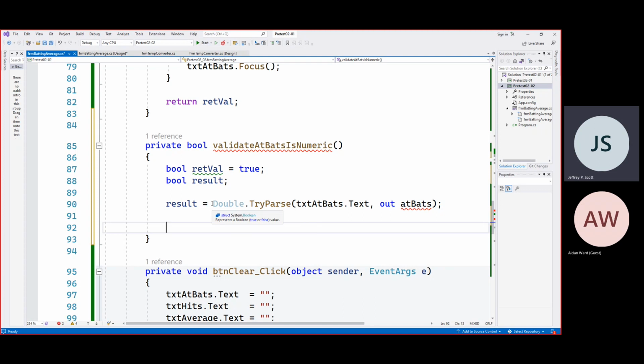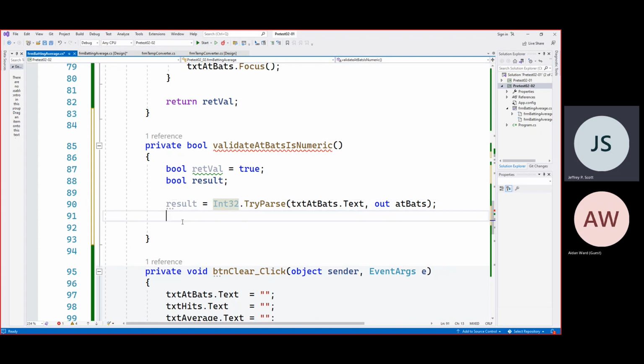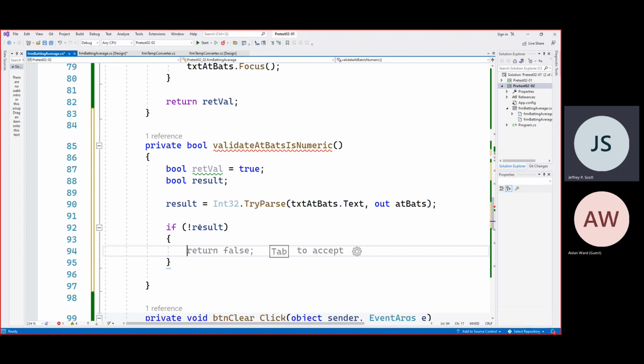And in fact, remember that's a whole number. So we can say Int32.TryParse. There we go. All right, if it returned false, that meant that indeed it was non-numeric. So there's something in there, but it's non-numeric.